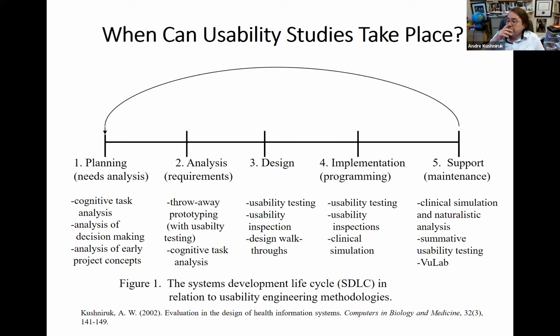This is the system development lifecycle that goes through planning, analysis, design, implementation, and support. On this slide, I just put examples of some of the usability methods that have been employed at each of these phases. So the idea is you may do some of the evaluation of the product, but you get more out of it if you're working in the earlier phases of the system development.